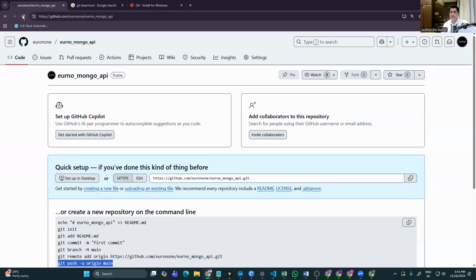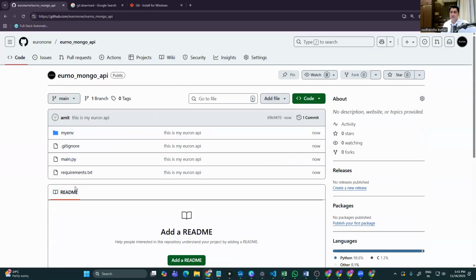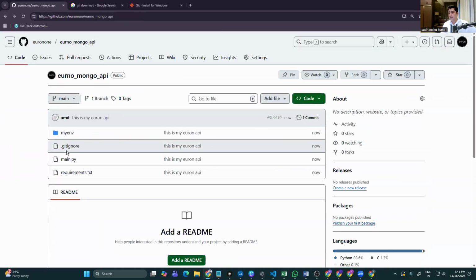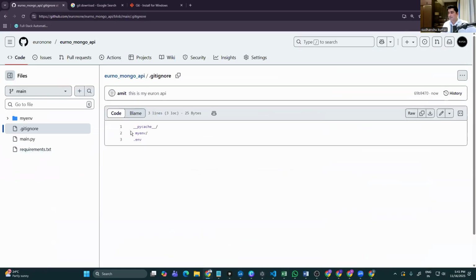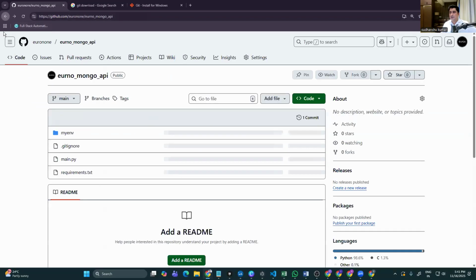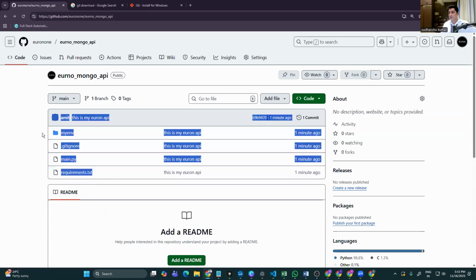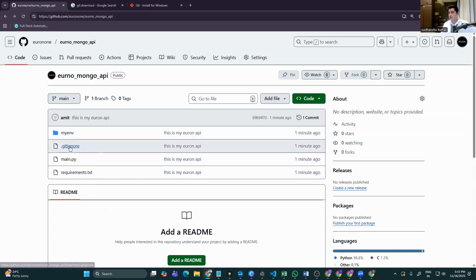I can go over here and refresh it. So once I refresh it, oh, it has my environment file as well, which it was not supposed to bring. Maybe I have made some mistake in my git ignore. Git ignore is fine. Yeah, I have mentioned my environment. Maybe it is not able to understand. Okay, that's okay. It is not going to harm me in any manner. I have already mentioned that inside a git ignore. Okay, we'll check at a later stage.